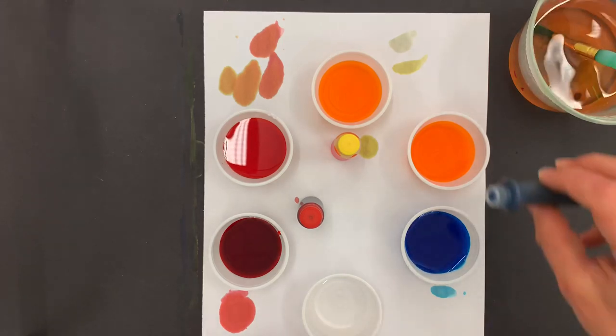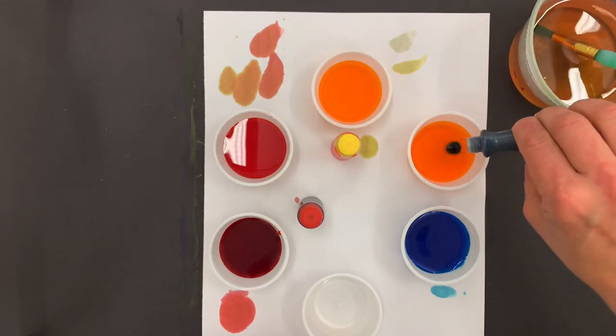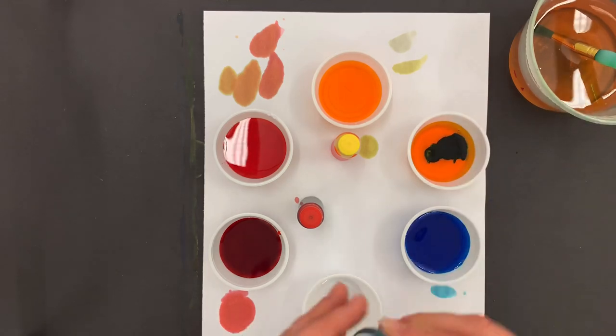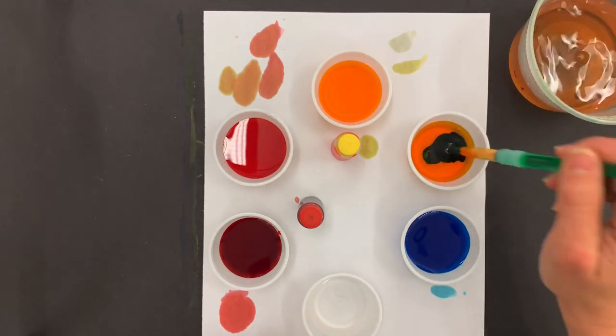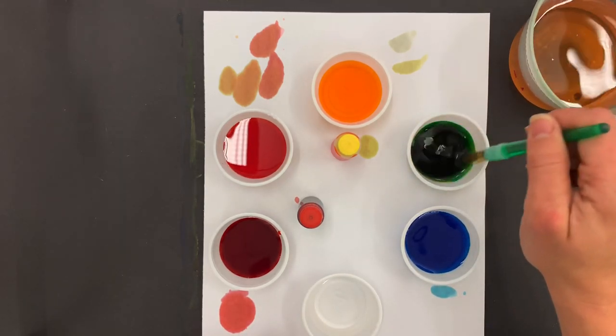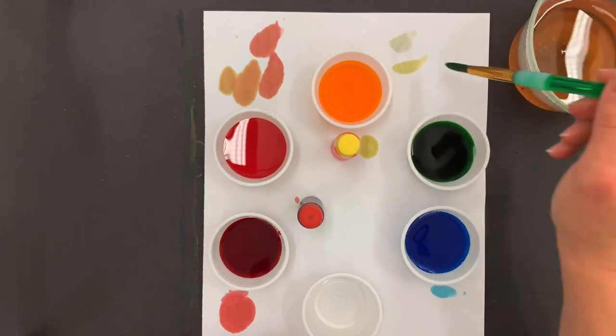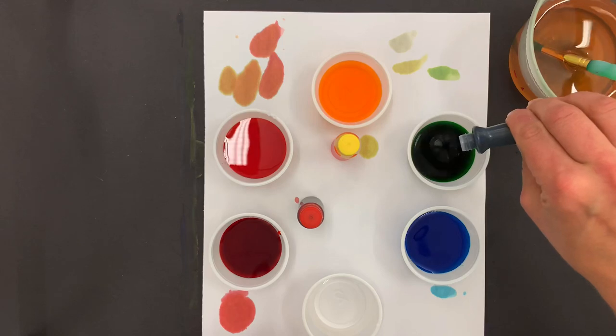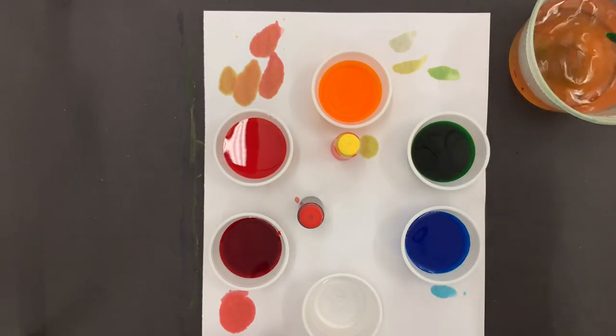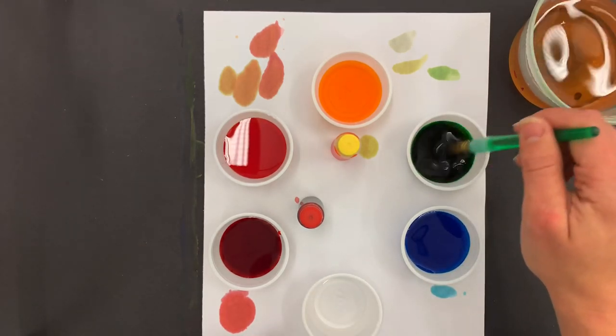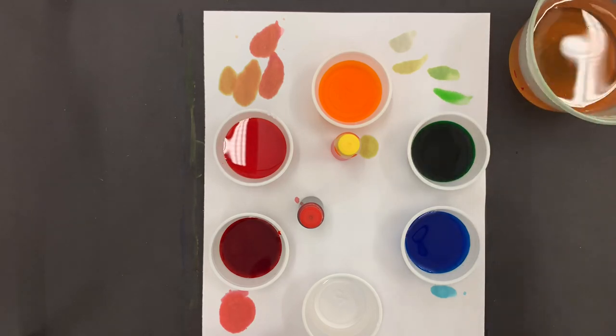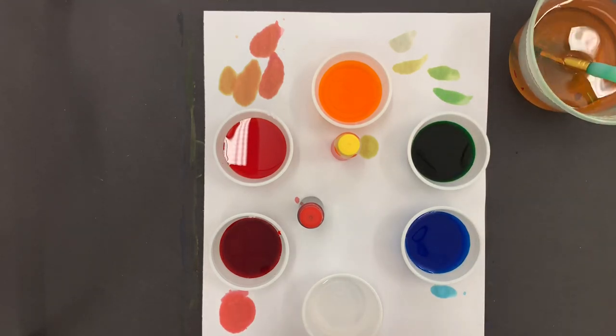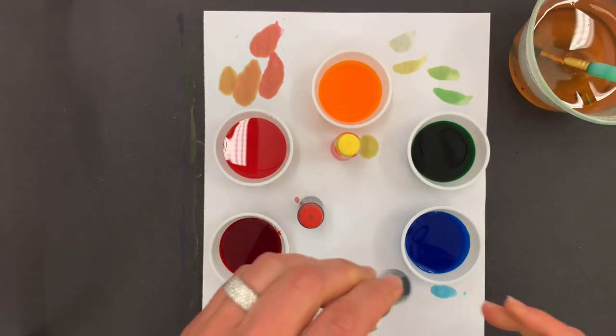And we're going to do... it took about three or four. I'm going to start with one. I'm kind of a wimp. I'm going to start with one. Test it. Oh, that is very green. I'm glad I didn't add too much. Okay, it's still a little yellow green, so I'm going to add one blue. So be very careful. Just add a little bit at a time. Test it. Oh, I think that's a good green. Could add a little bit more blue to it, but I think it's fine.